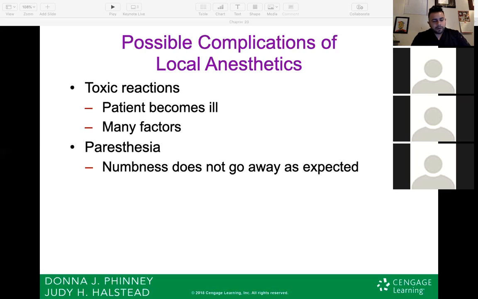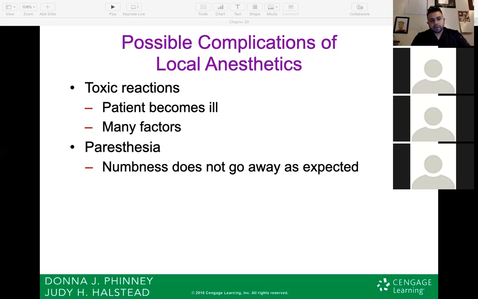If the doctor happens to get epinephrine into the patient's bloodstream and they have this type of racing heart sensation, it'll go away in a few minutes. It usually takes about 5 to 10 minutes for that sensation to go away. But a lot of times the patient will get freaked out. So you just have to calm them down and reassure them that this feeling will go away.